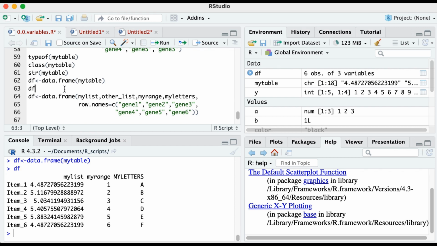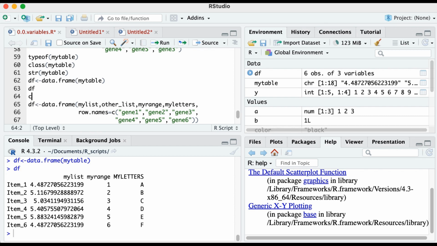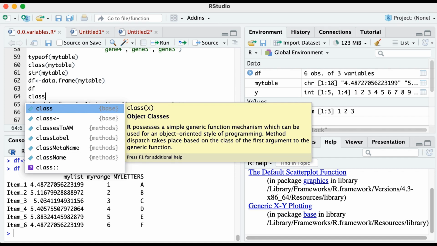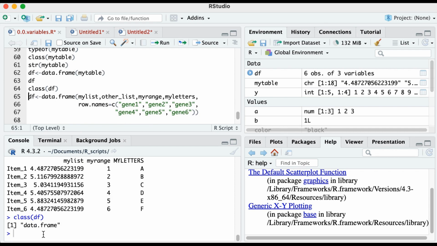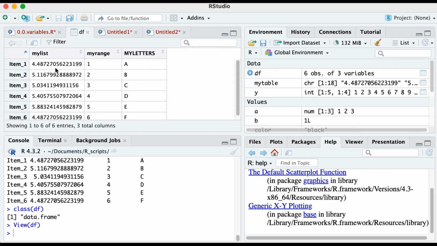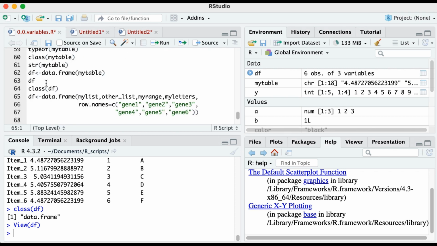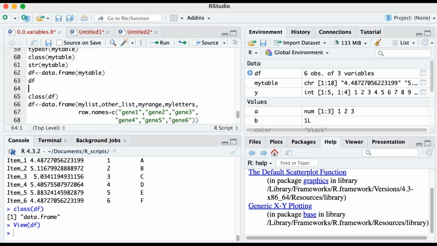But if you ask what's the class of df, and df is a standard abbreviation for data frame, it says it is a data frame. So the type is changed, although visually it's still the same thing. What is different here is that you can refer to the columns differently.